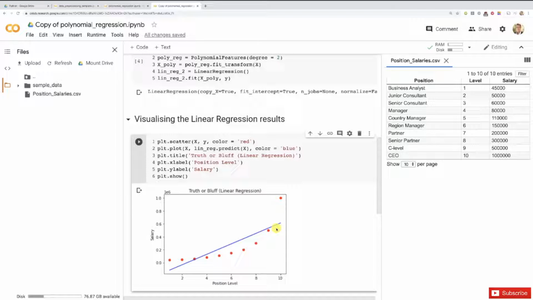So, first of all, we can see that, indeed, the linear regression model is not well adapted to this dataset. Because, remember that in simple linear regression, it was well adapted because for each of the values of the features, the prediction was close to the real result. But here, for many position levels, for many values of the feature, the prediction is far from the real result. Here, for example, it is quite far from the real salary.